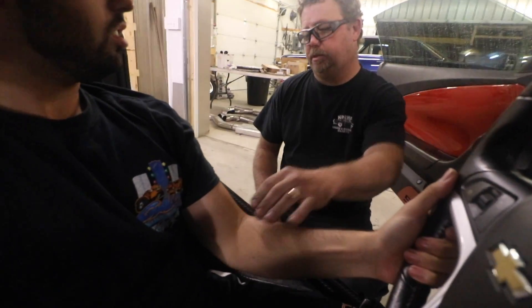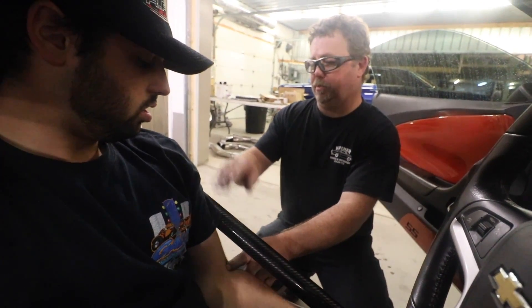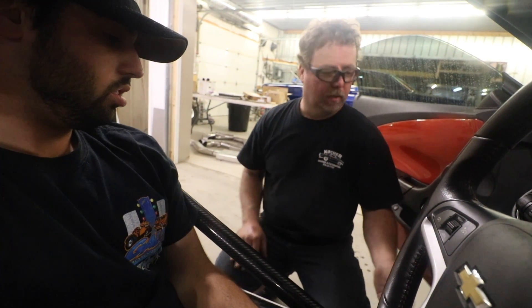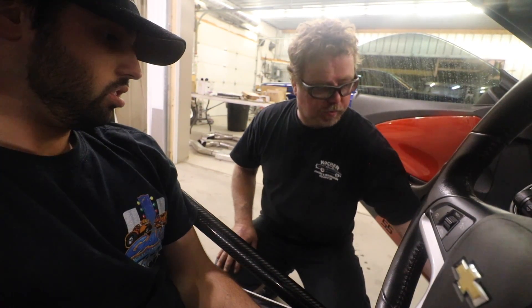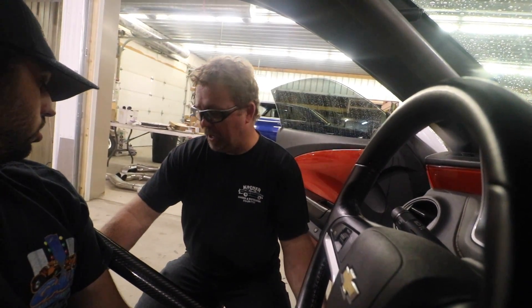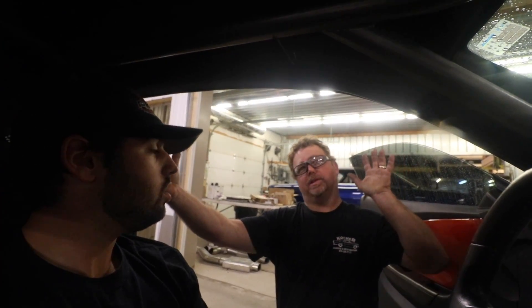I'm talking here with Bob — the lens is a little foggy from the rain — but we're talking about what we're going to cut out. We're going to cut out the halo, the A pillar, and the door bar. The door bar needs to be between your elbow and shoulder, so I think we can lower it a little bit to help you get in. Then we'll put a small X up to here, going from here back to back there, to stop everything from wanting to fold. And yes, the roof will be X'd — that's pretty important because if you were to roll over, the way it's built right now there's nothing holding it from dropping down.